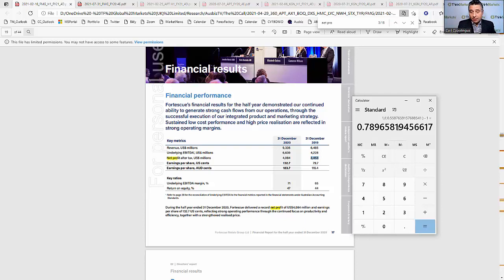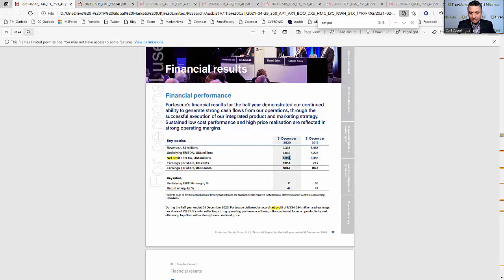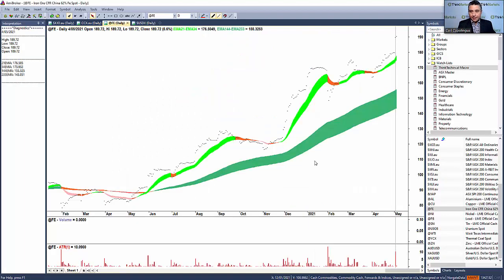Now, that obviously is a very large growth number. Do we then extrapolate this half's net profit after tax by 78% to calculate the potential full year earnings or earnings per share? Look, I'm not going to do that. I'm going to try and take a bit more of a pragmatic and common sense approach. And again, this is all about illustrating how you can do fundamental analysis and make it forward looking rather than just relying on Yahoo Finance historical numbers.